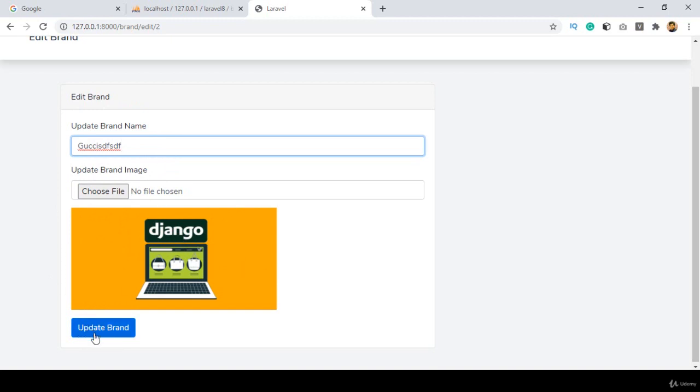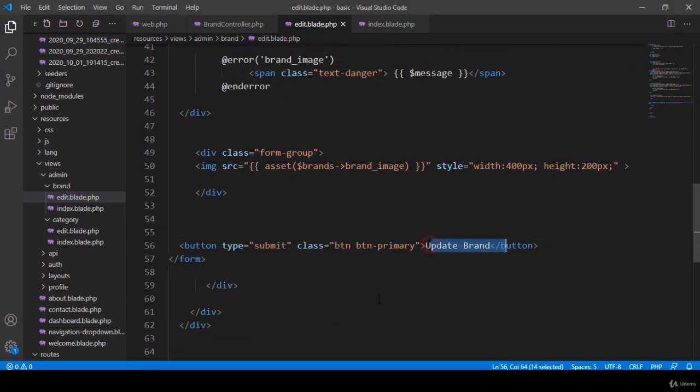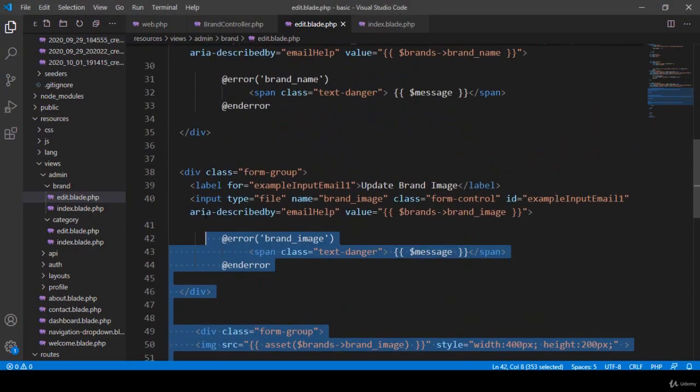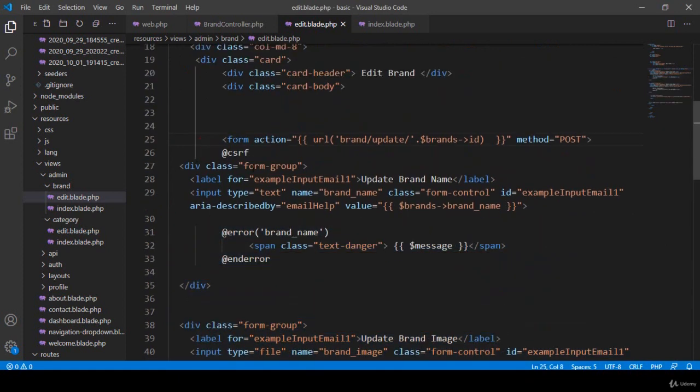That means when you click on this particular button, automatically some action should be put into the form area. That is our update button, and there is also a form, right? So now we have to work in this particular form area. I have updated the URL as brand update, and with a specific ID it will be updated. So we have to create this URL, and before creating this URL, you can also see here there is the post method.